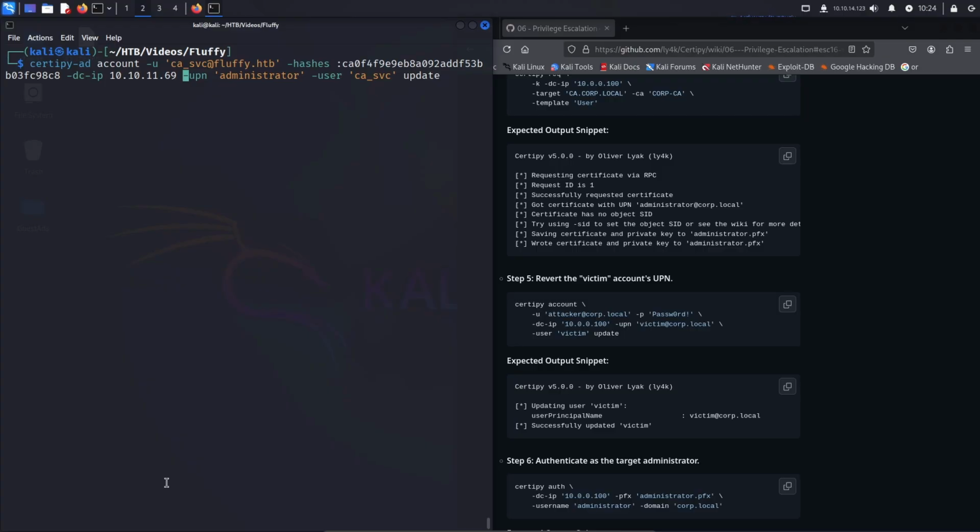So I guess we'll give this a try. And then I'll add everything in quotes just for consistency and nice colors. DCIP, user at fluffy.htb. Or I don't think we need it here.